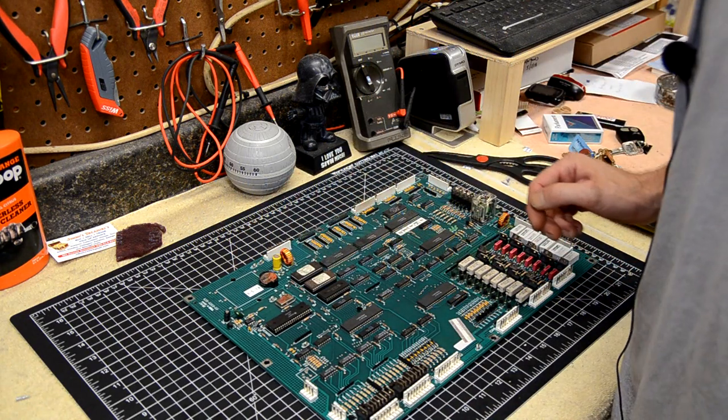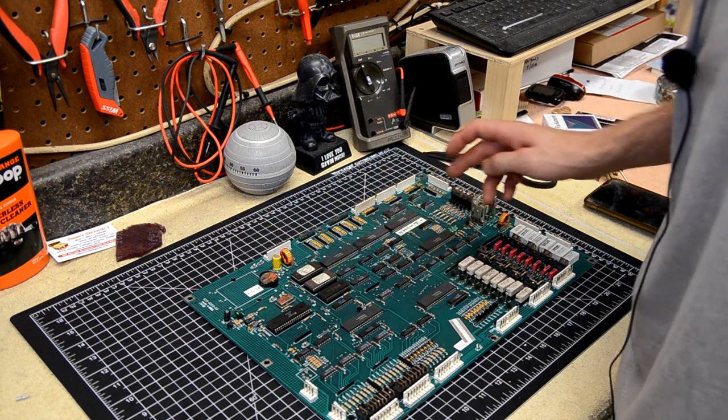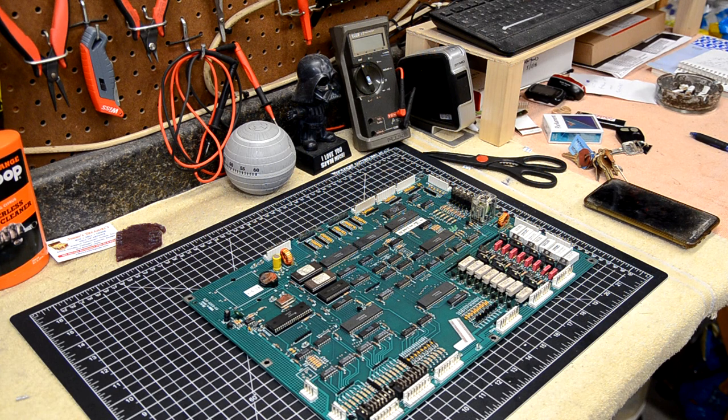And there we go. The board has the CR2032 battery on it. Got our little label for when we changed it. So let's go back to the game room and get this board reinstalled in the game.